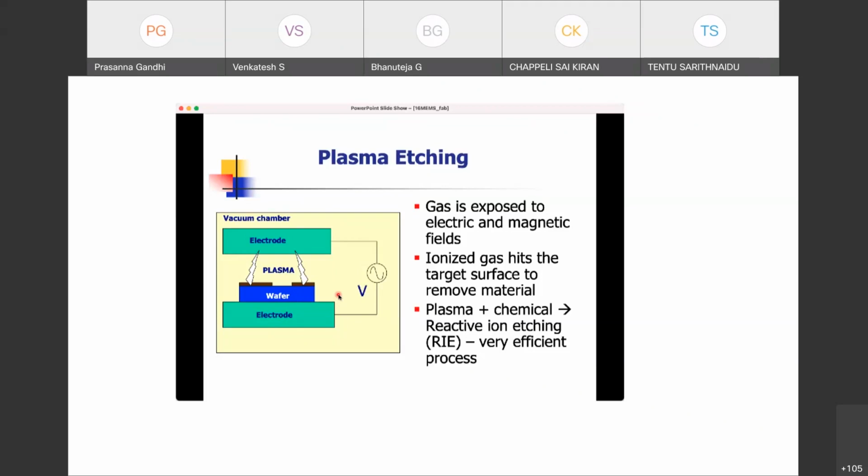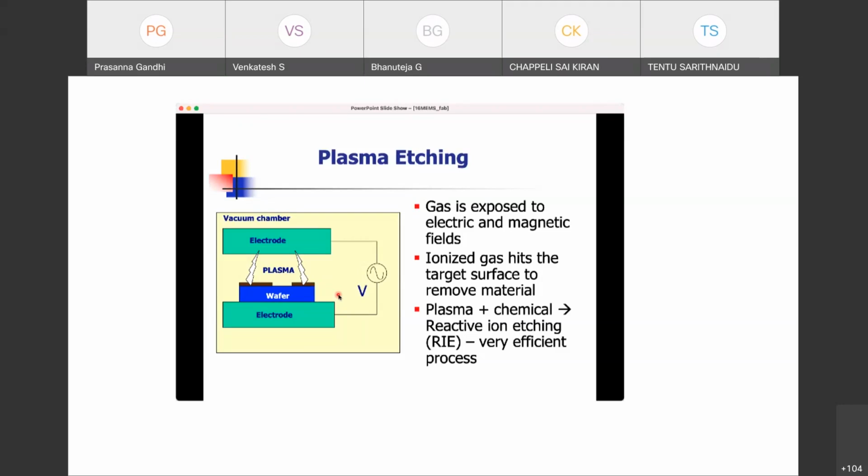So you first etch some part, then you introduce a gas in the same chamber, which will cause some kind of deposit on the surface of the wafer. Then you switch the gas again to one that reacts with the wafer surface, and you start the plasma etching. What will happen is the side walls will get protected because of the deposition of the previous material. When the side walls get protected, you have a chance now to go deeper.